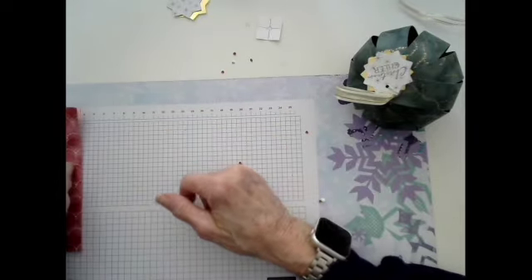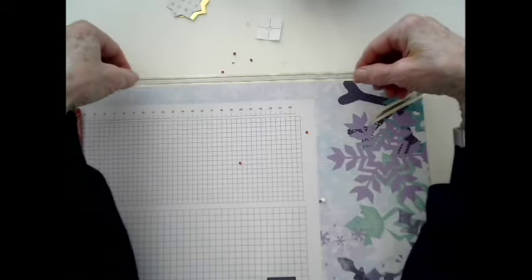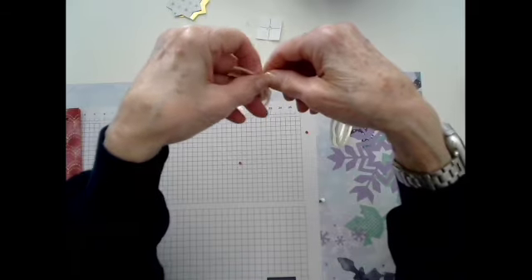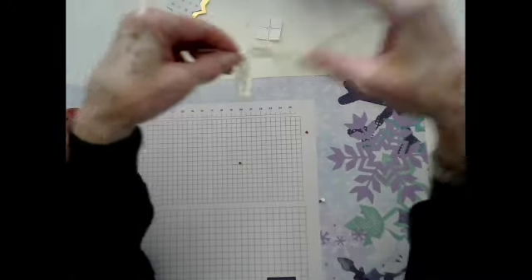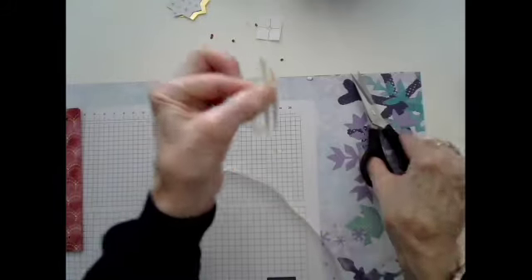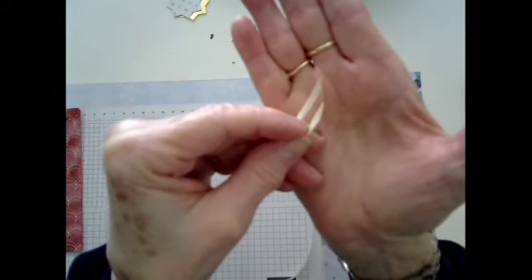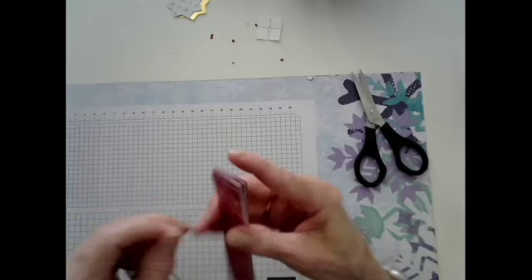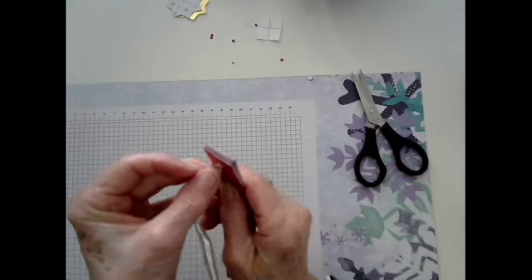You've got your strips ready. Now you're going to need a piece of ribbon. Everybody tries to save, and I do too, but when you're doing a project, go ahead and give yourself some extra length — maybe you can use the scrap for a bow or something else. It just causes a lot less frustration. When you're trying to thread through a little bitty hole, cut your ribbon so that it's at a sharp angle — that will help you.